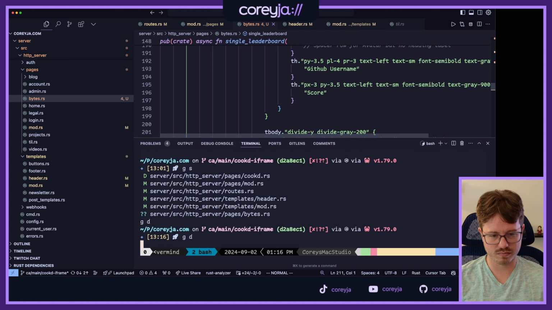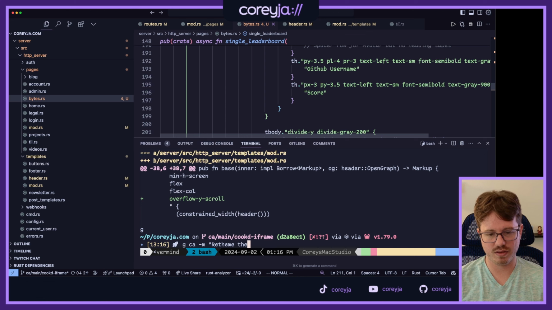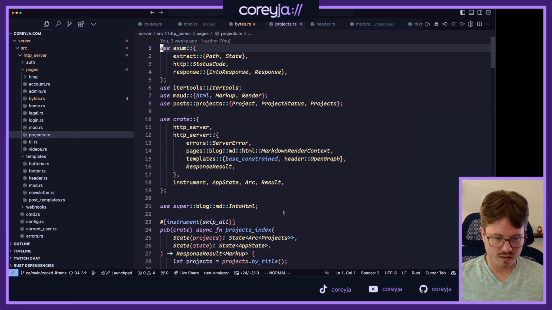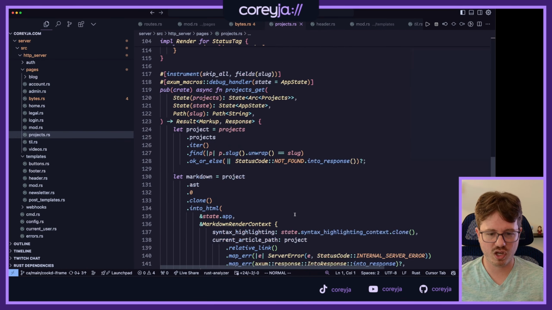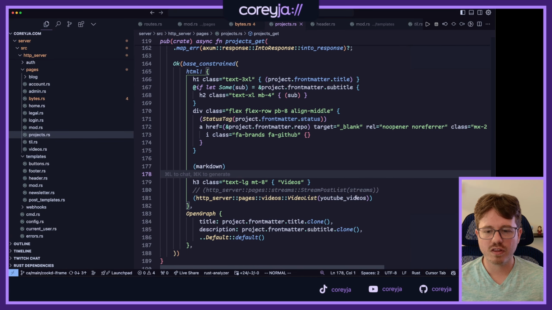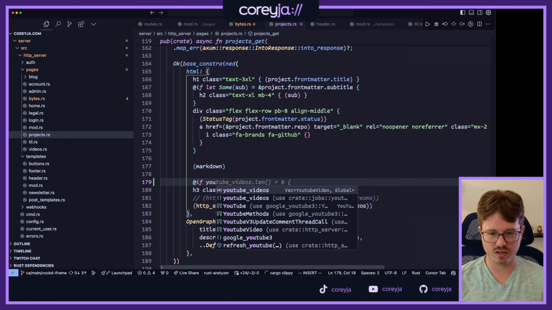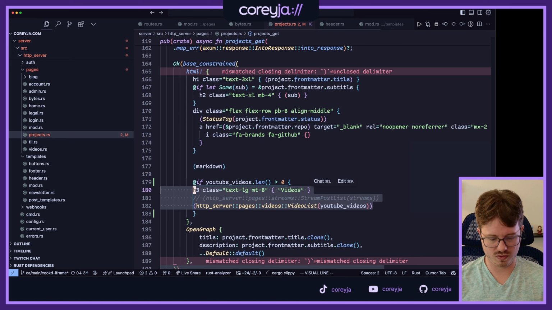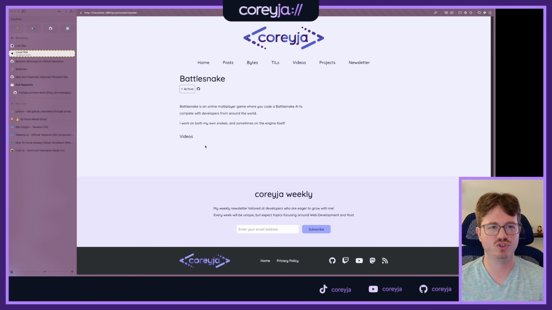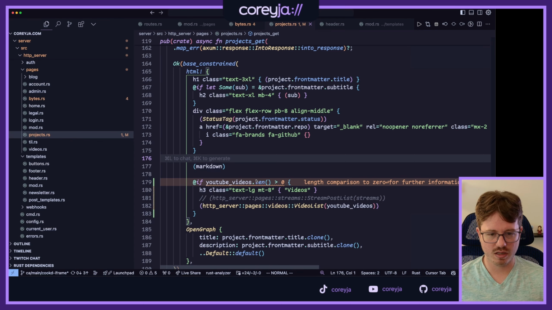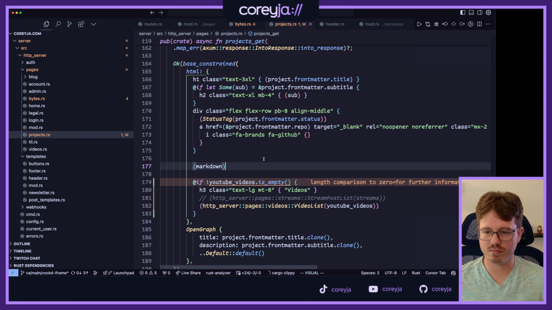Let's make a commit. Retheme the bytes. Looking pretty reasonable. Okay, so now let's go to projects. And in this get page for one, which is gonna be somewhere. There we go. YouTube videos. Okay, so then if there are YouTube videos that link, you can display the section. Which should fix this thing so that it doesn't do that anymore. Ta-da! Yeah, I thought you were gonna tell me to do that. Yeah, do is not empty. It's just easier. Okay, cool.